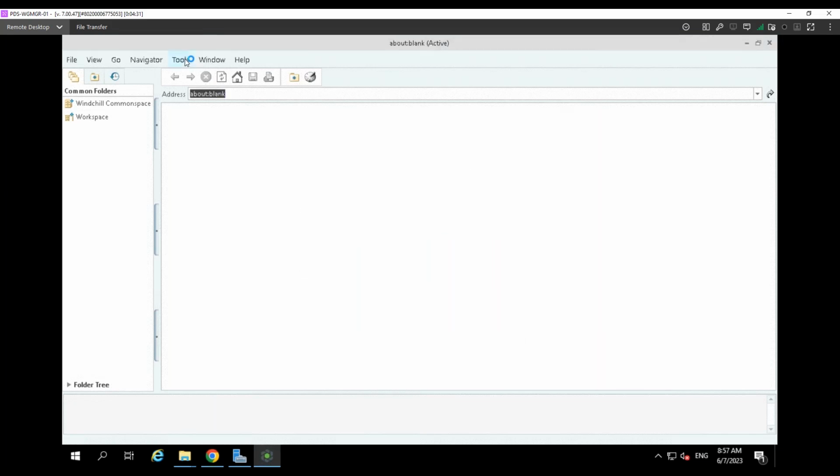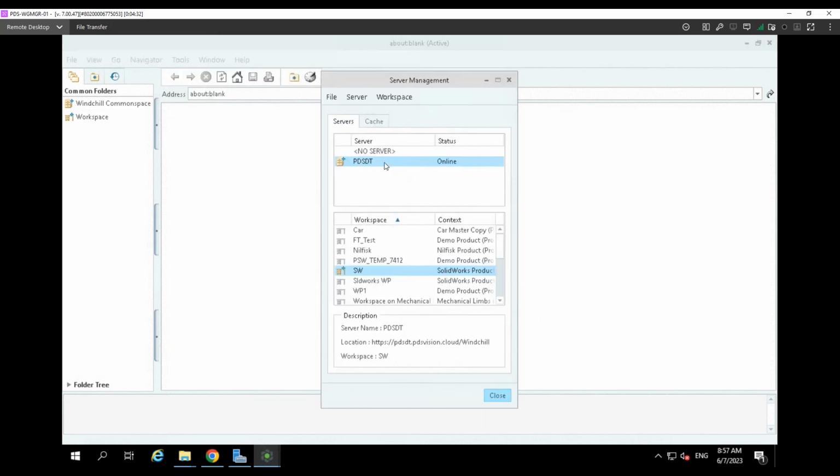Once I've done that, I'll then go in and register this Workgroup Manager application to my Windchill server using that Windchill URL. As I said, Windchill is a web-based application. You basically need the URL and the login credentials to be able to access the system. So you'll see that I've given my server name, that name over there, and then this here is the workspace. This is my default workspace or private working space that I will be working from.